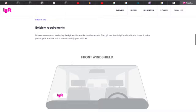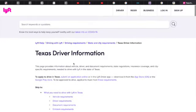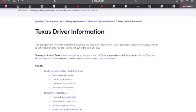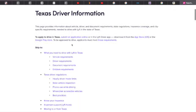But as you can see, as I promised, we're doing the Texas registration and what all you need for the Lyft registration on here. Also, a little nugget is that they took away us having to wear masks in the ride with passengers. So I'm actually happy about that. But let's go ahead and get right into it. This is only going to be a 5-minute video, hopefully. As you see above, I got it on screen record right here. So you're going to be seeing everything on my screen.